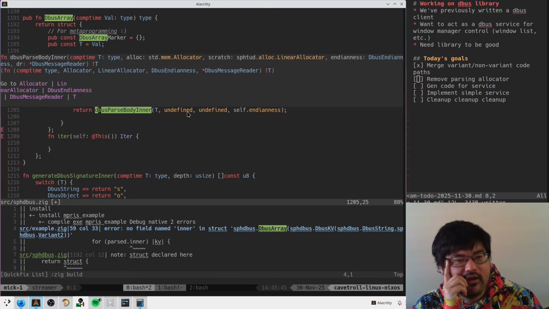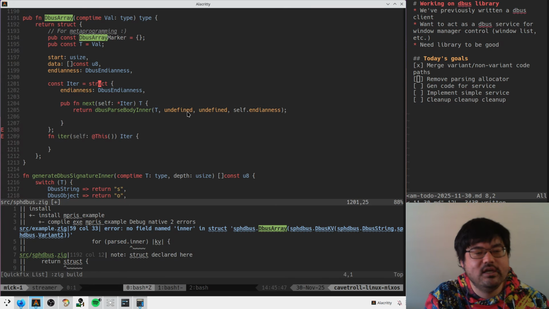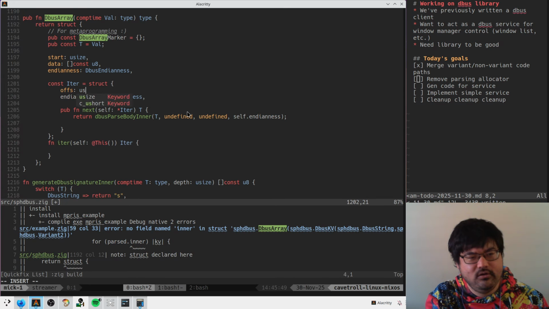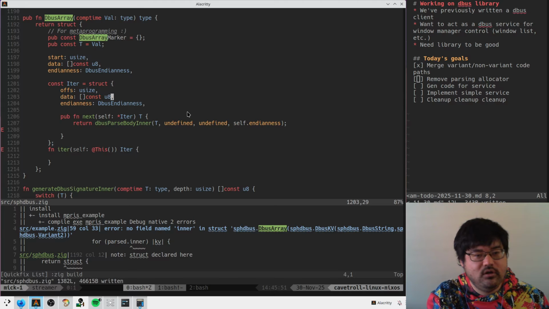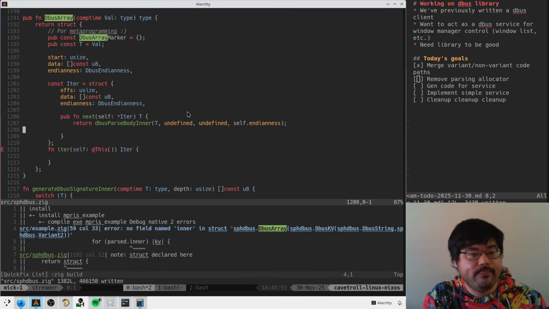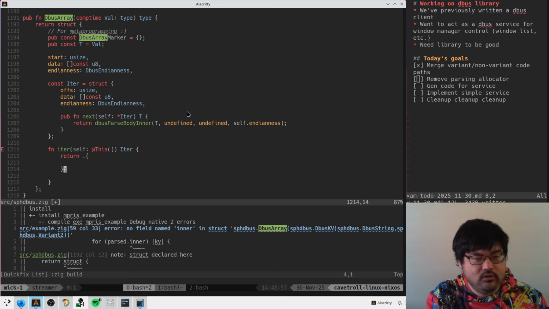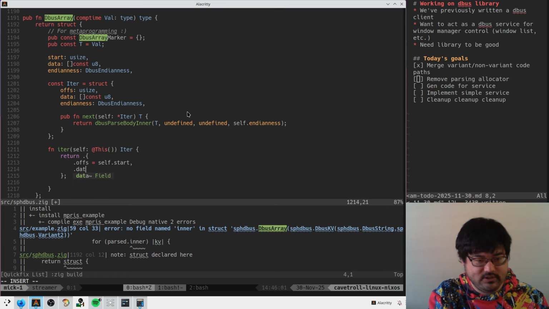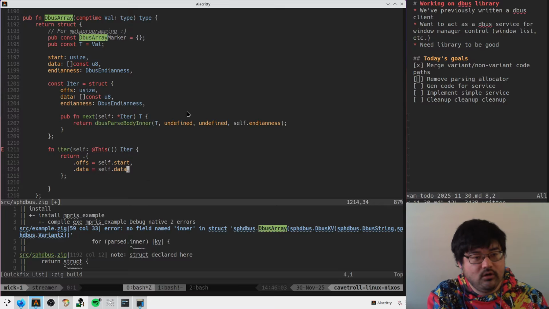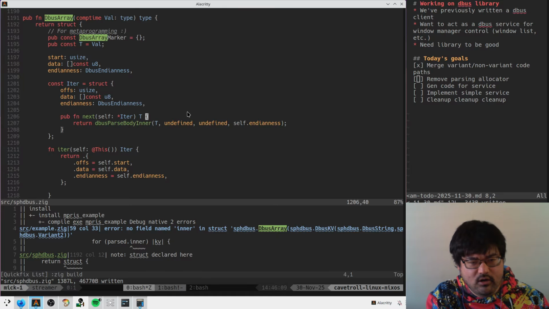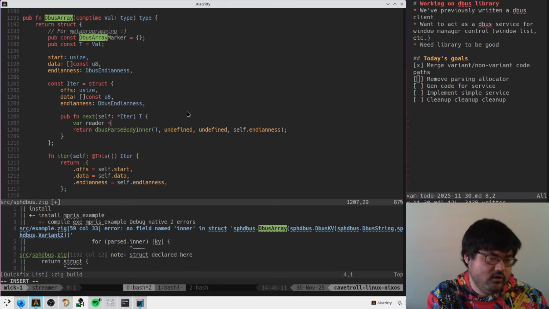We're parsing given some reader, right? So here we're going to have our offset and the data. When we construct this thing, we set the offset to the start position. We set the data to the data.